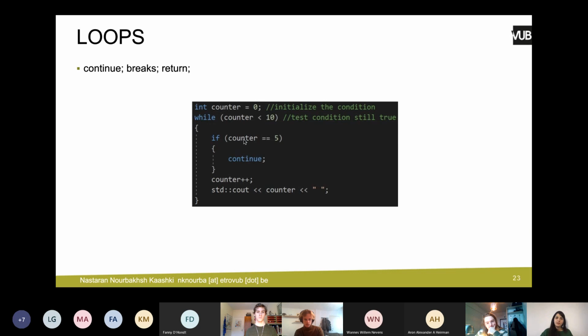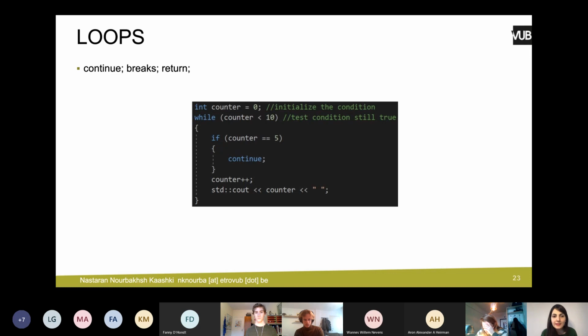I run the loop for counter 0, 1, 2, 3 till it reaches 5. But if I see 5, I say, okay, don't run the rest of the body of the loop for this counter and go to the next.